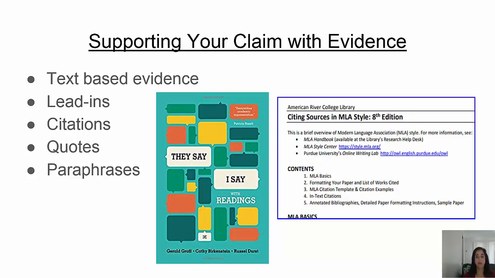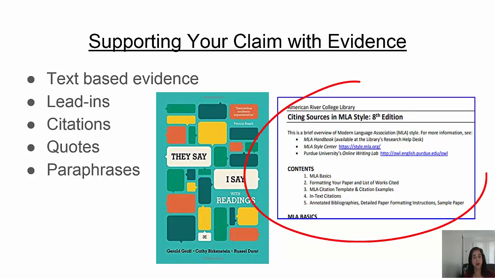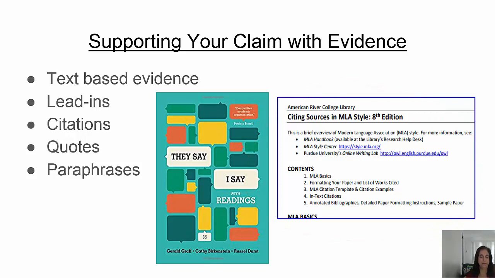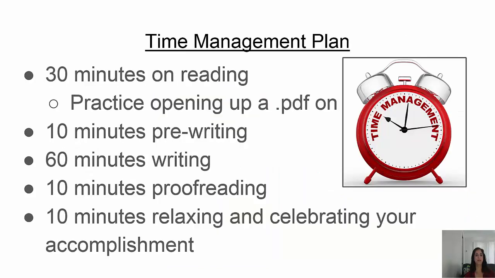If you do use a quote, you need proper MLA 8 citations, so use your MLA 8 guide. And if you paraphrase, you don't necessarily have to cite it because they're going to be more general summaries of events in his life. Also, you will need a works cited page at the end, but that should be easy because the only thing you're probably going to cite is Hillbilly Elegy. And you've done that already in essay number 4.